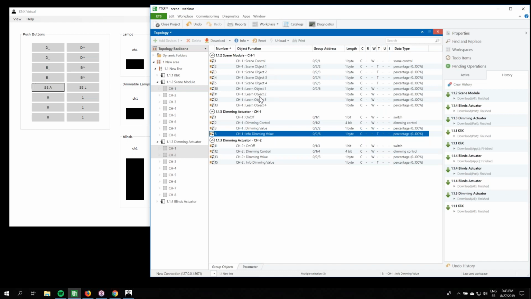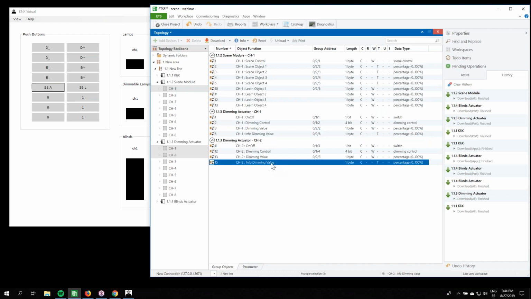The value of learn object 2 will be copied into scene object 2, and so on, after I have activated, so to say, the learn feature. All right, so then scene object 2 is linked to 2.3, which is here. So that's channel 2. That means the info dimming value I need to connect to learn object 2.